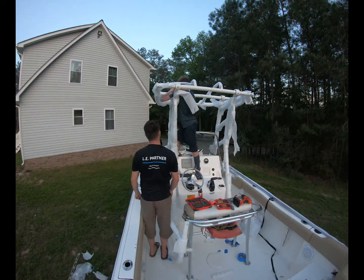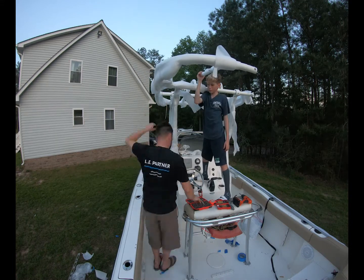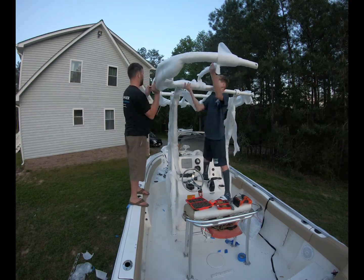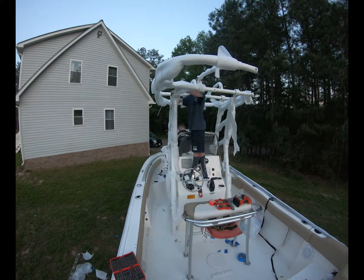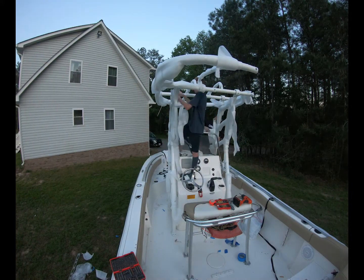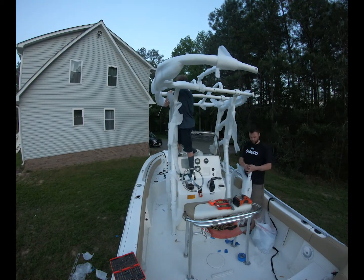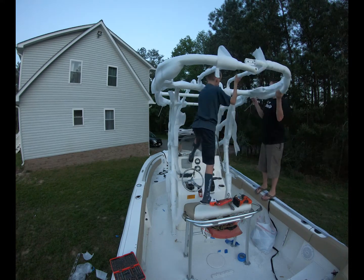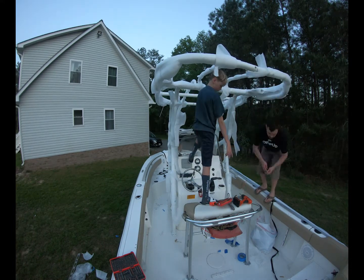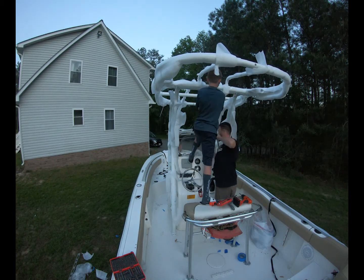Now it's time to go back and put Loctite on any bolts that you had temporarily placed in. Go ahead and get the back section mounted up. This really makes the T-top look neat once you get this section done, and it also brings rigidity into the system as you add these pieces and parts. Next, coming up, we'll finish the installation with all the little fine details and add the cross support struts.